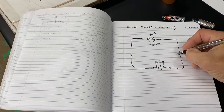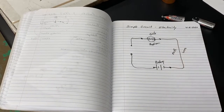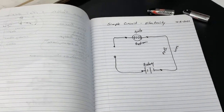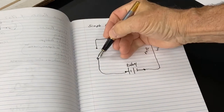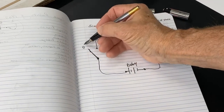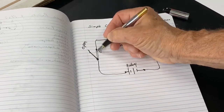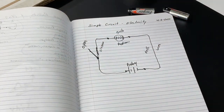Now we have a wire, or a path. Would this light up? I don't think so, because we have a gap right here. I bet you know what this is — that is a switch. Here it's open, and if I close it, that lets the electricity flow through our system.